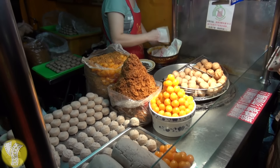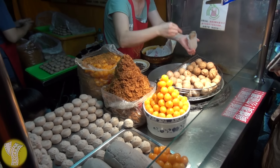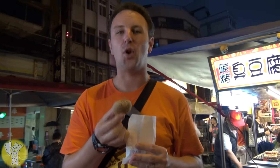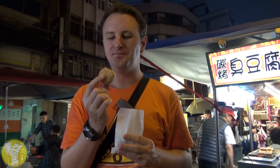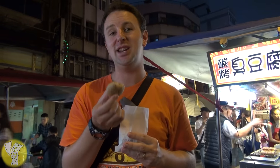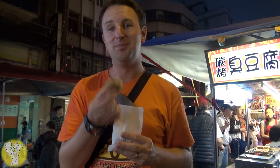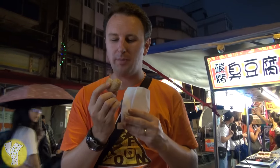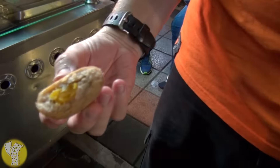This is one of the famous stands, famous for its deep-fried taro. When you get your deep-fried taro with egg, it's very, very hot. Working through bite after bite — this is like how many licks does it take to get to the center of a Tootsie Pop? This is how many bites does it take to get to the center of the deep-fried taro. The answer's three.